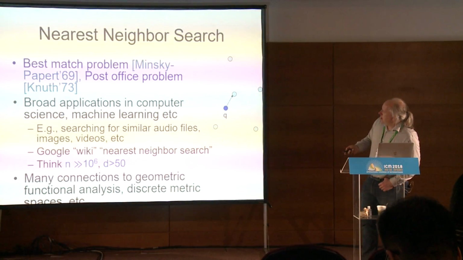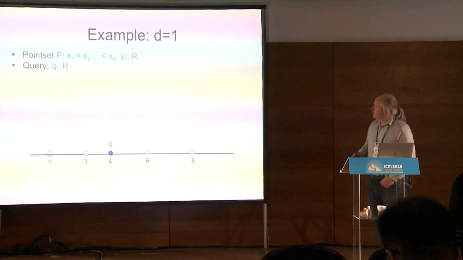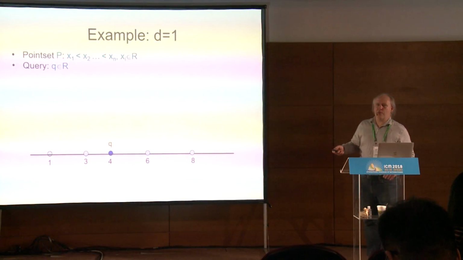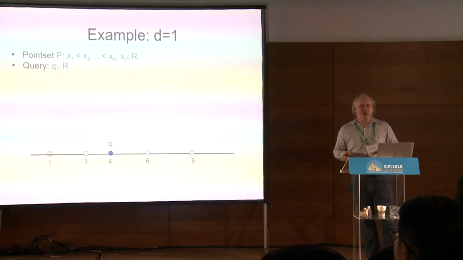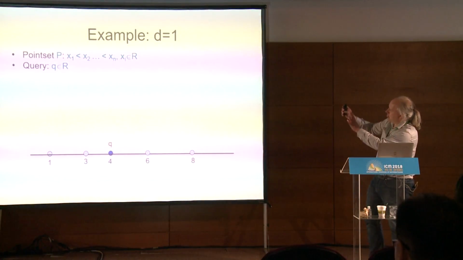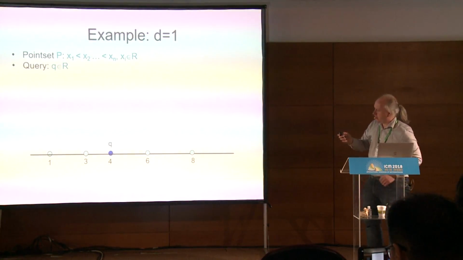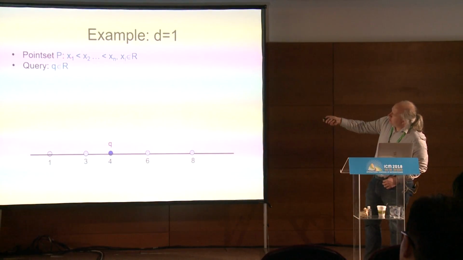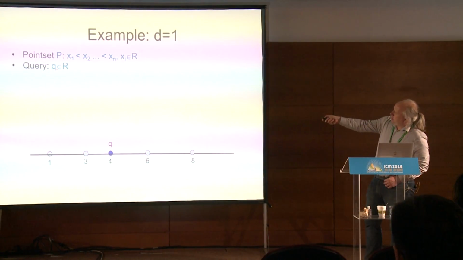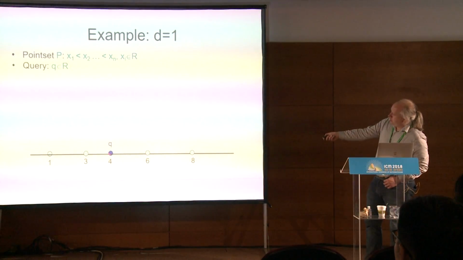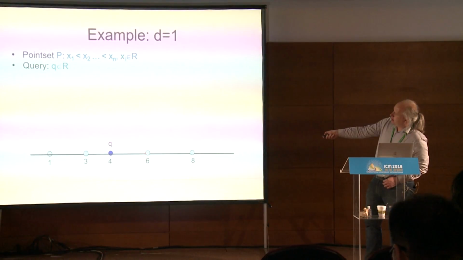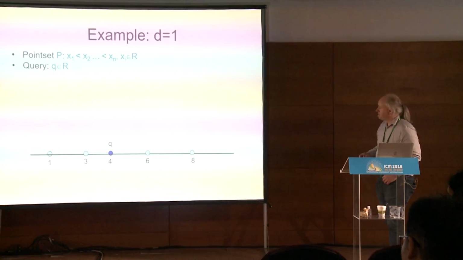All right, so let's see a very simple example. This is nearest neighbor search for d equal to 1, and I apologize to anybody who took a basic algorithms class, but this is just to illustrate what the data structure is. In one dimension, the points are just real numbers, and the query point is also a real number. So this is the query point. The goal is to find the point in the data which is closest to Q. So it's either the left endpoint or the right endpoint of the interval that the query belongs to.